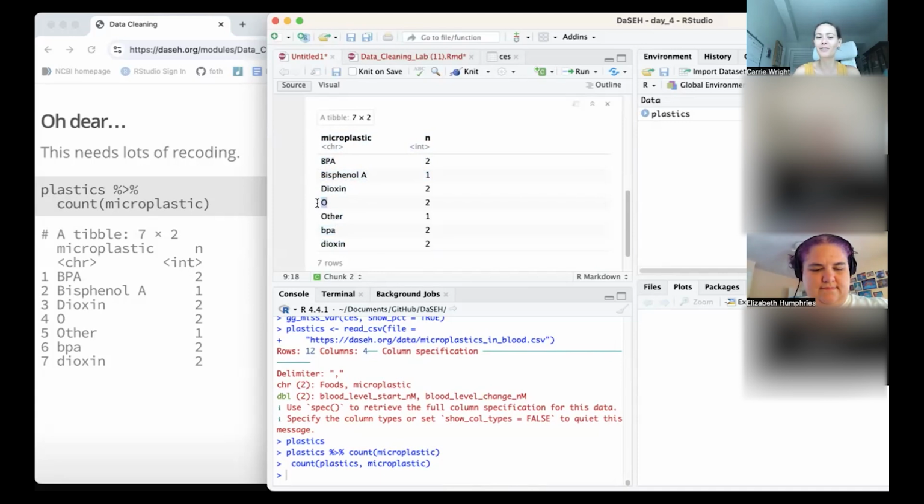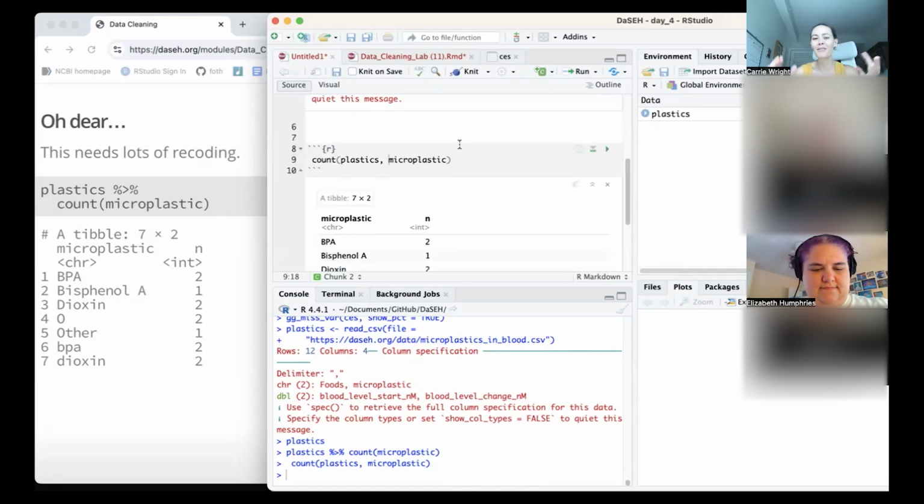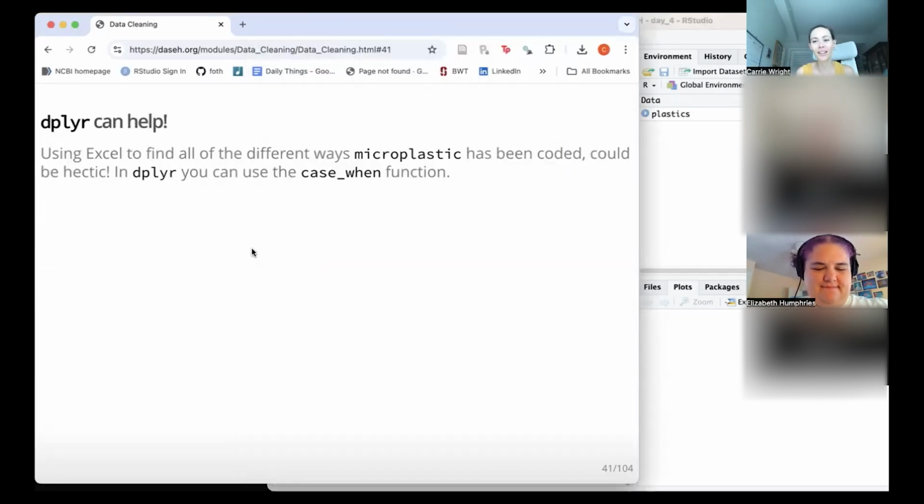So we've got a lot of recoding that we would like to do if we want things to be consistent, right? And unfortunately, some of you are probably going to encounter some data like this at some point. Okay, so you could use Excel and go in and manually change them out, but I highly recommend that you don't do that. I saw there were some questions, I think in a survey response, about whether you could do this sort of thing, and it seems hard to do in R. I'm hoping by the end of today, we don't think it's as hard. The really cool thing about R is it's very reproducible and clear how we recoded our data. Whereas if we do it in Excel, there's no record necessarily.